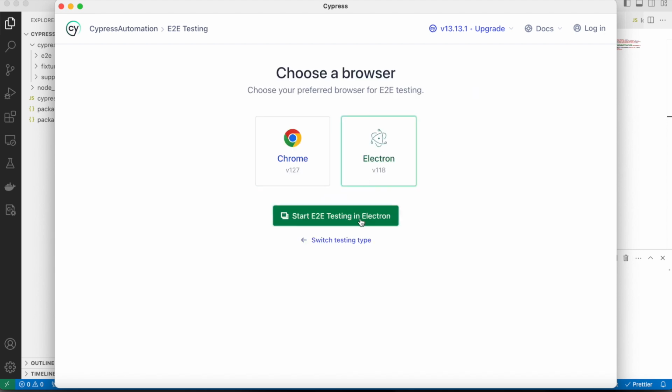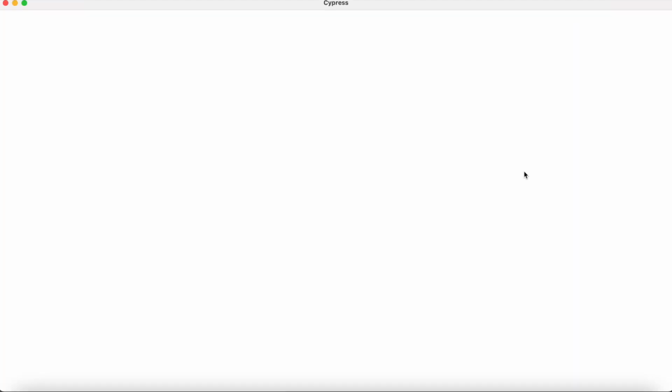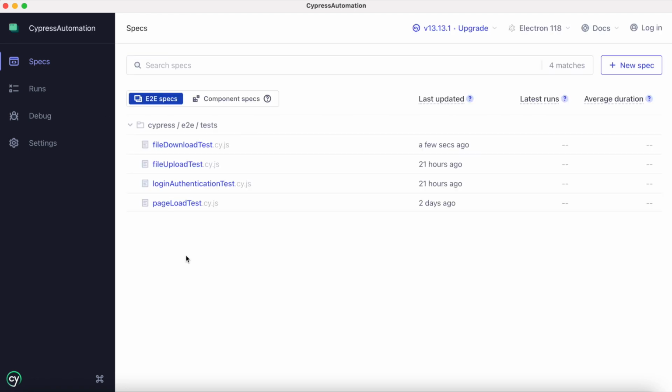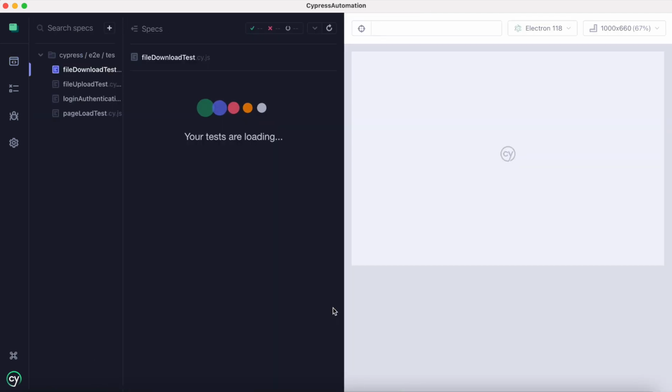I'm using Electron. If you see the file which we have written, that is file download test cy.js. Now I'm triggering it, and when I click it, it starts loading and running.